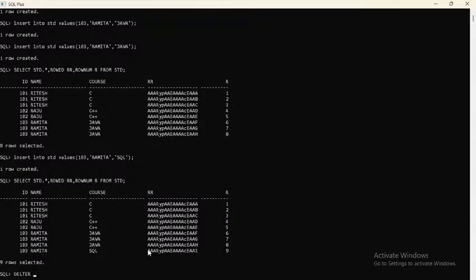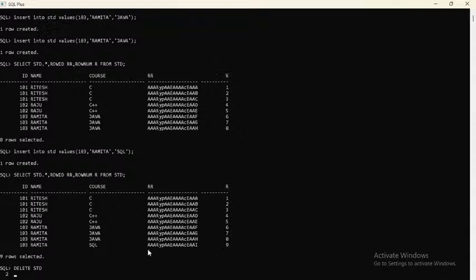Delete the student record where the rowid, sorry, where the rowid, because I also want to remember this simple thing: how can we do that? Using the rowid, where rowid should not be in this data.